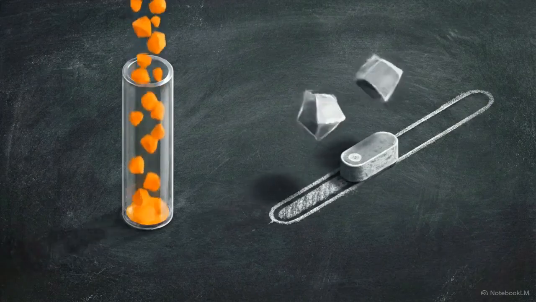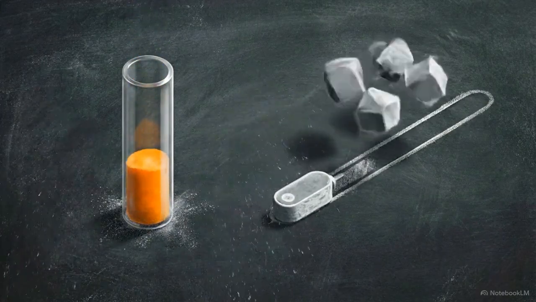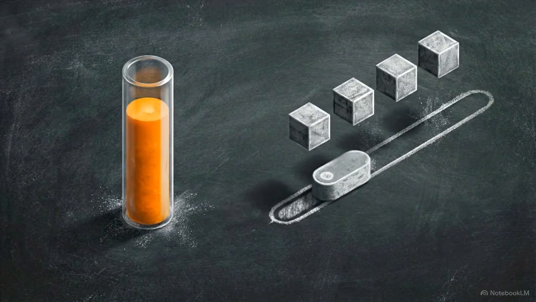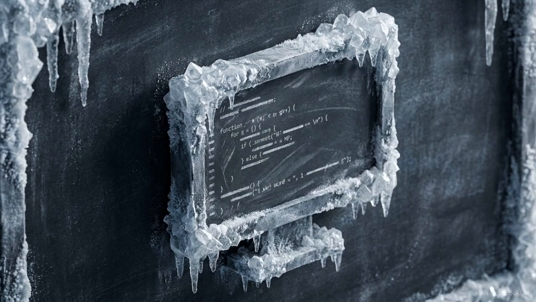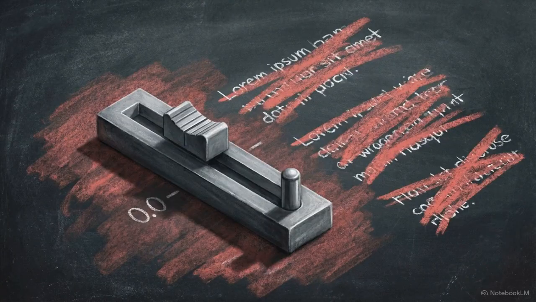In physics, heat and entropy are linked. As temperature drops, particles slow down, and the system reaches a stable, low-entropy state. Because temperature is a key parameter in large language models, developers naturally carry over this physical intuition. The standard assumption across the industry is that setting an LLM's temperature to 0 will strip away uncertainty and force it to be factual. But that assumption breaks down at the mechanical level.